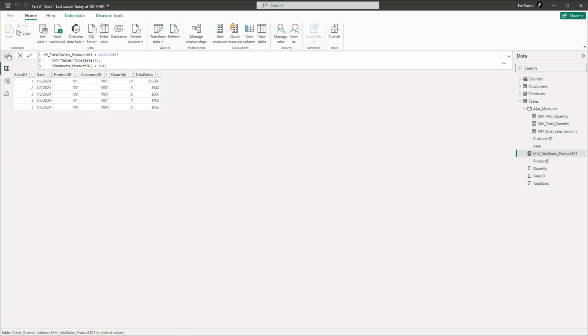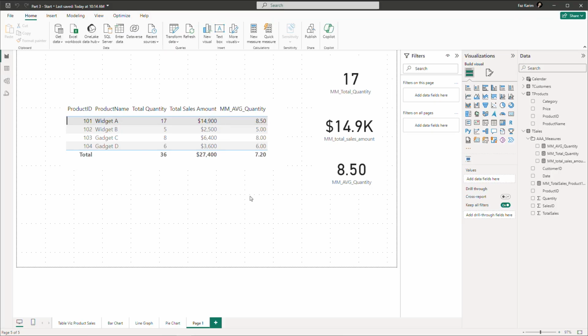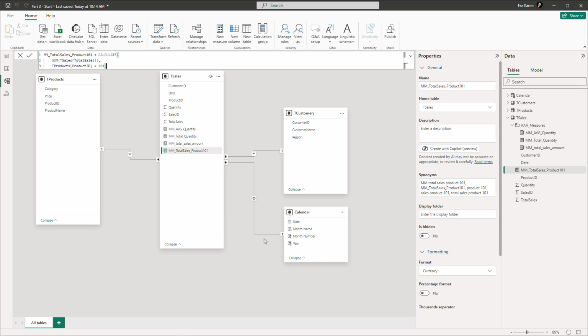If I go back over to my report view, I'm going to add in, well, let me move it over from the model view. Let's follow our best practices. I'm going to move this into the folder correctly, AAA measures.